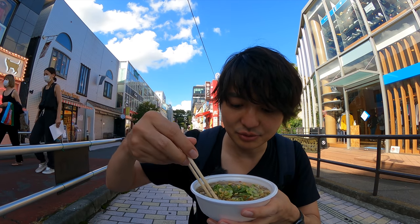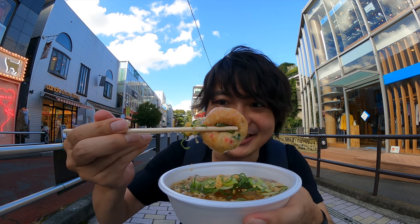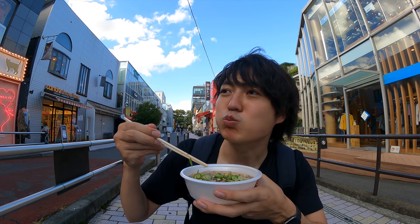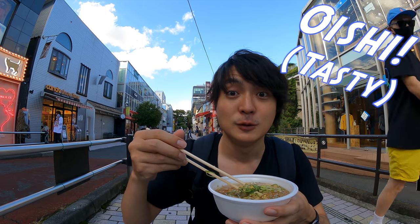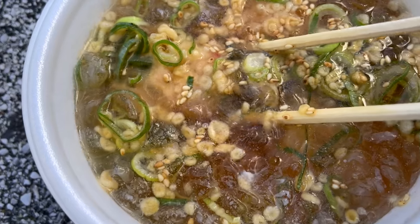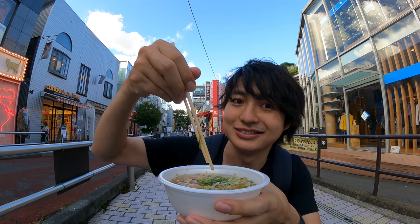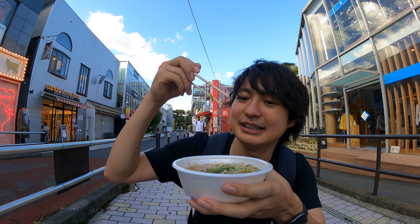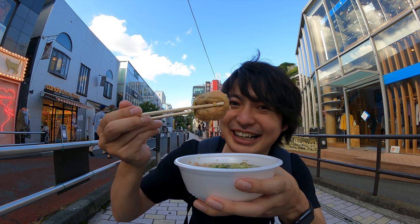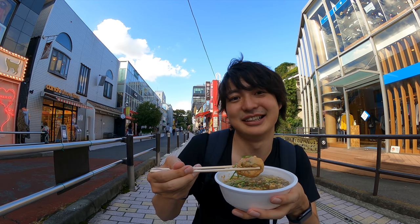いただきます. Okay, so there are four takoyaki inside. Here we go. Seems like it's regular takoyaki. いただきます. Oh, oishii. It's very interesting. Well, takoyaki is also cold, as you can imagine. Inside the takoyaki, there is a nice dashi flavor, and also the soup. I don't know if I can call it soup or not, but it's perfect with sesame oil. I know, it still sounds weird to you, but I really love this uniqueness. You know, I was born and raised in Osaka, but I've never heard of hiyashi takoyaki.